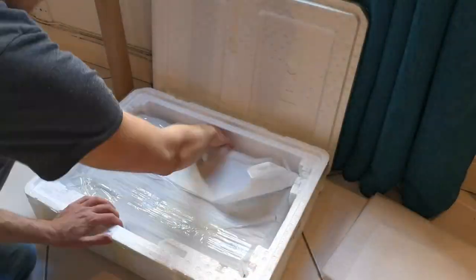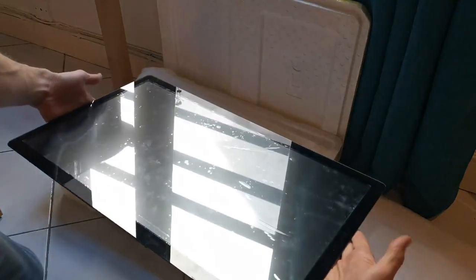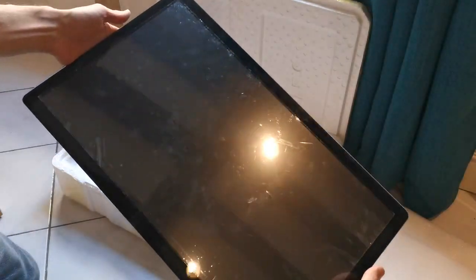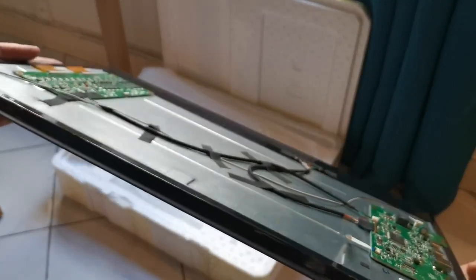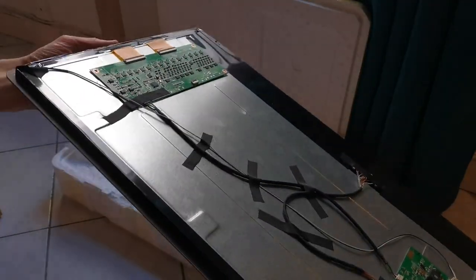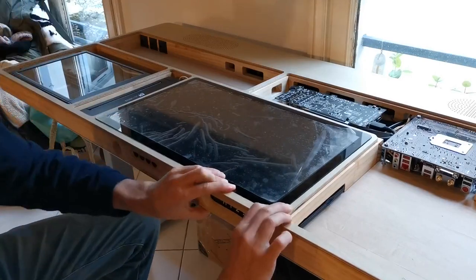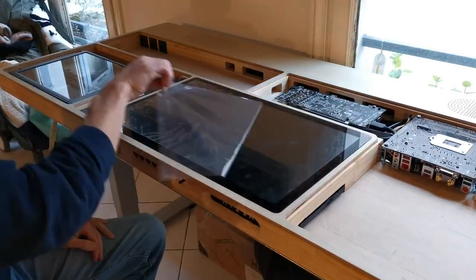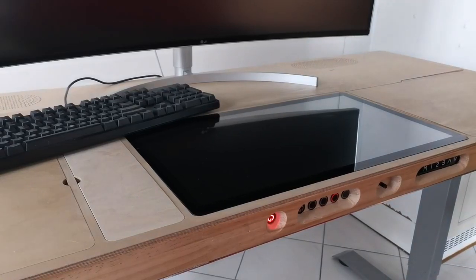The screen is a 22-inch pen display from Huion. We're lucky because I told them about my project and they agreed to make a custom glass to the desk dimension, so it's very easy to integrate it. We'll just make sure nothing is in the way and then we can close it up. And with that, my ultimate desk PC is finally complete.